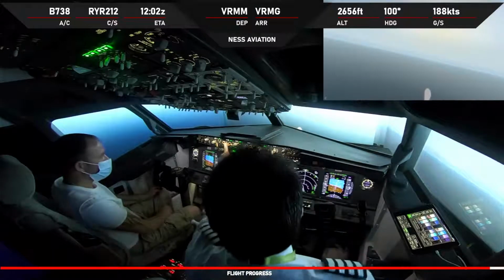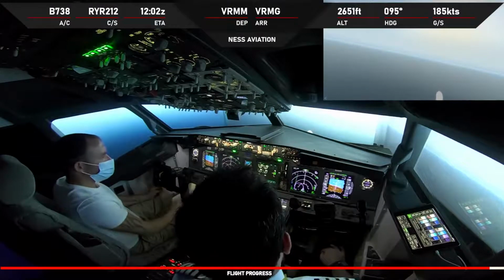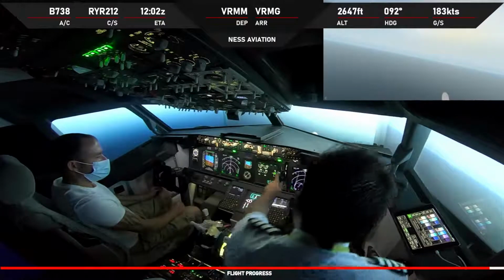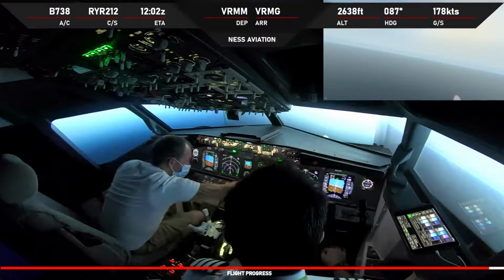So you take that left to 155. We're using the turn to slow us down. And then I need to gently bring the landing gear lever up and then down. That's it.